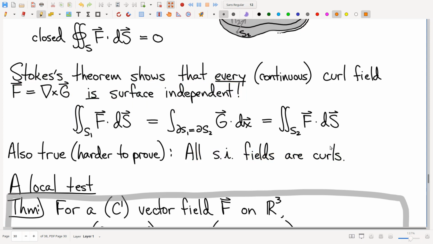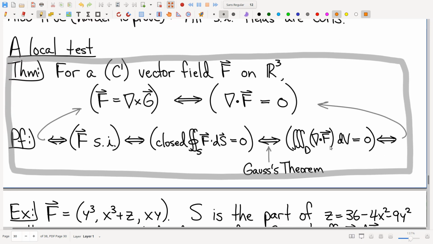Now, I'm sure you all recognize this structure. We've seen this structure twice today. We saw a review of how something that looks vaguely like this allowed us to find a local test for path independence in 2 dimensions. And then we used Stokes' theorem with an argument that looks vaguely like this to show that in 3 dimensions, curl is our local test for being a gradient.